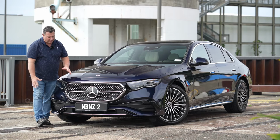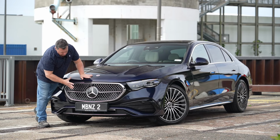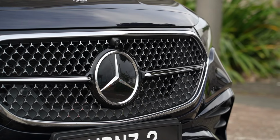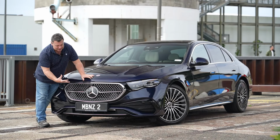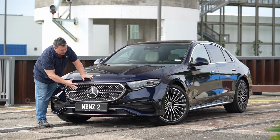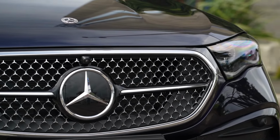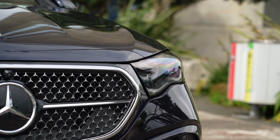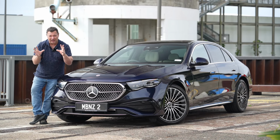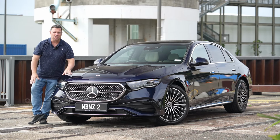Looking around the front here, some of the newer models have got this panel grille across the front. We still have this three-starred grille that's been seen in the C-Class and things like that, so it's still hanging on to that. And also a lot of the technical gubbins behind here, and up in the windscreen, so lots going on at the front here. There's also LED headlights, and some of the LED headlights have got 1.1 million pixels, and it really does pick out everything at night. So it's a very chic and, I don't know, German looking front.